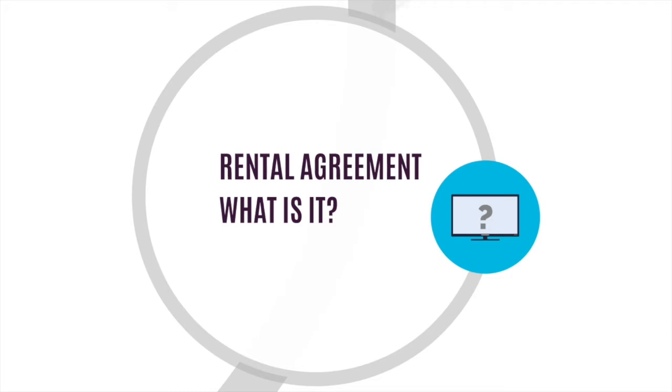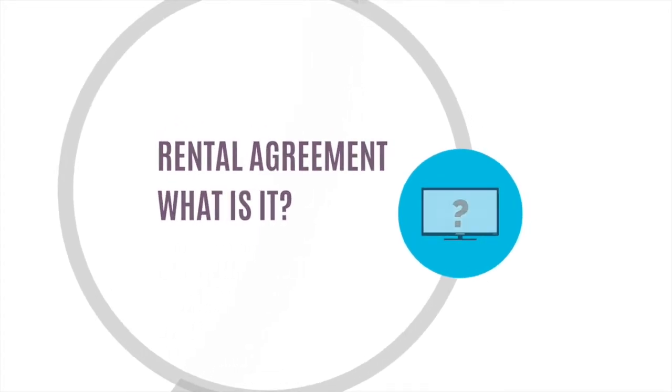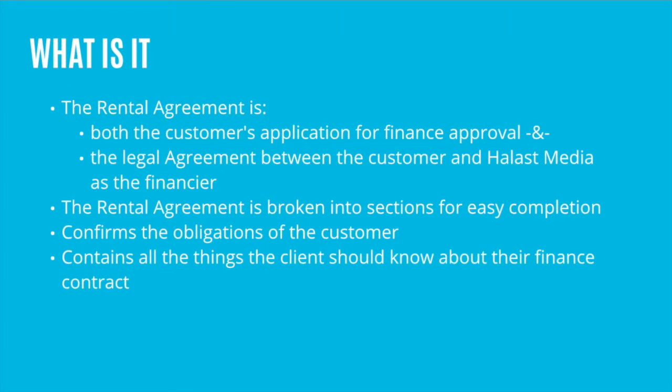If we want to ensure the agreement is completed correctly, it's important you understand what the agreement does and why it is so important. The rental agreement serves two purposes. Number one, it is the customer's application for finance, capturing the required information for the financier to be able to assess the application and make a decision as to whether they approve or decline the request. And the second purpose is where the application has been approved, then that same document now becomes the legal agreement between the customer and Halast Media.